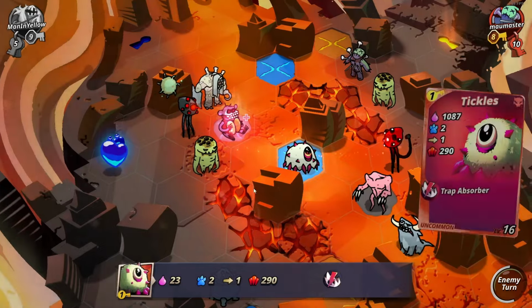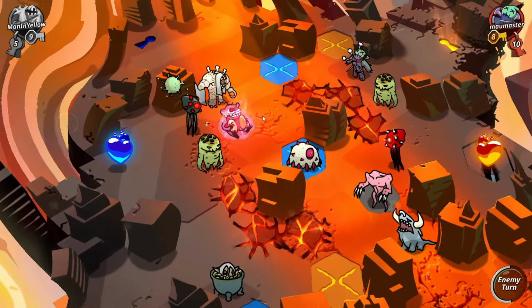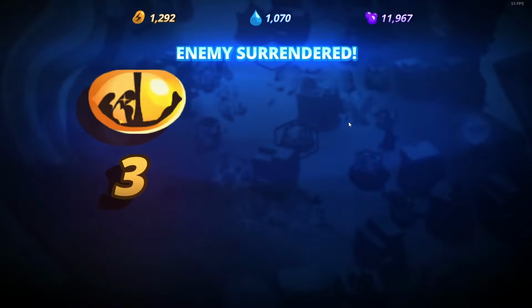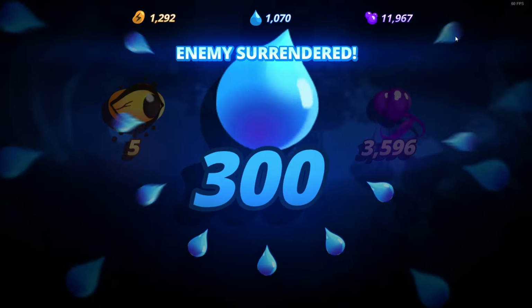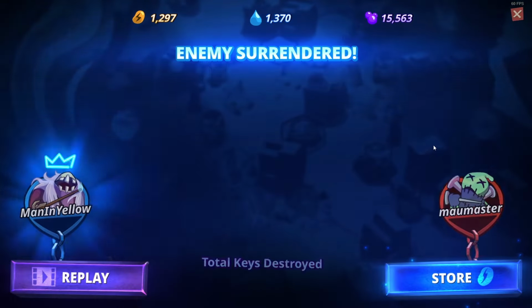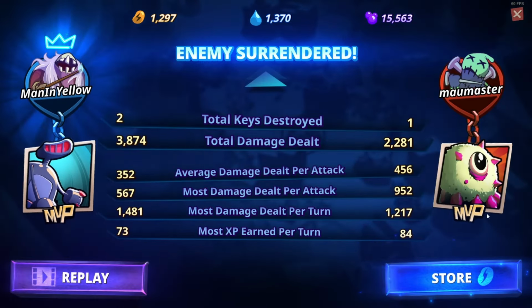The Tickles is so tanky. I mean, they're also slightly underleveled, but Tickles is still very tanky. Guess they didn't want to play that. I think they would still lose there, though. Like, I just bring Akira and sit back and do a combo and it's game over.